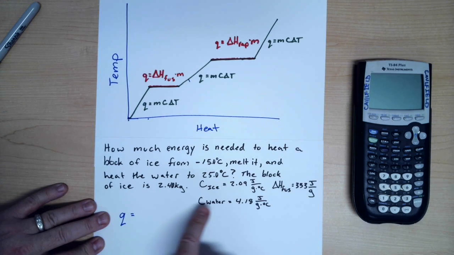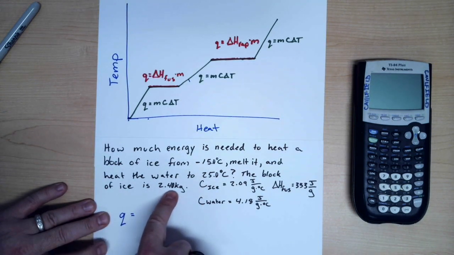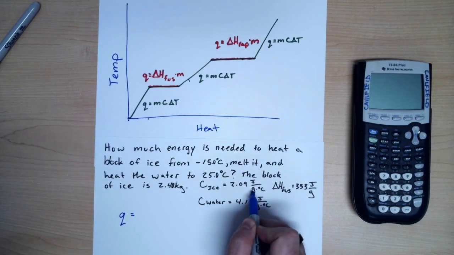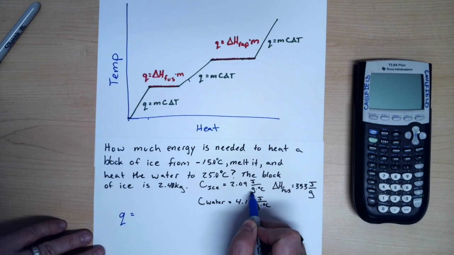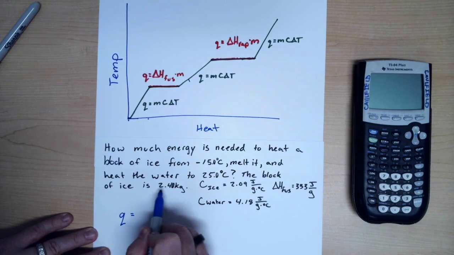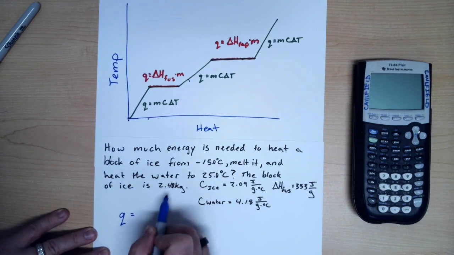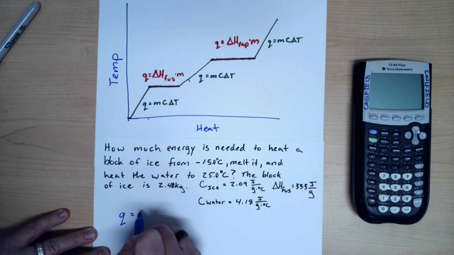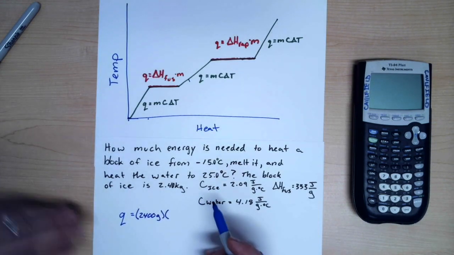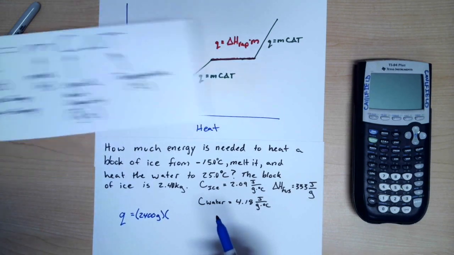What is the mass? The mass is right here, 2.40 kilograms, but be aware that I need unit agreement, so I'm going to do the unit conversion to ensure I'm in the correct units. I'm going to convert my kilograms to grams. We could see how to do that elsewhere. I'm going to just move 3 decimal places, and keep track that I have 3 sig figs here. So here's my first number: 2,400 grams of water.